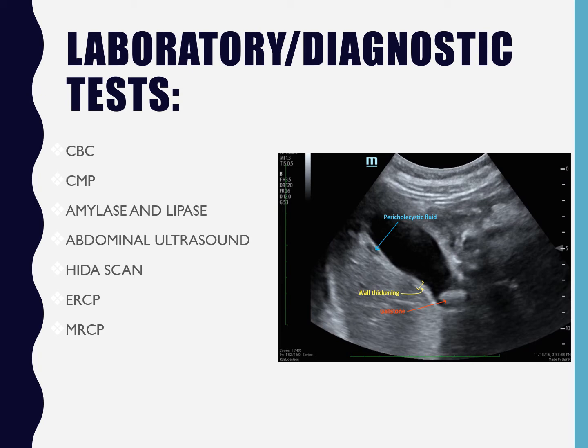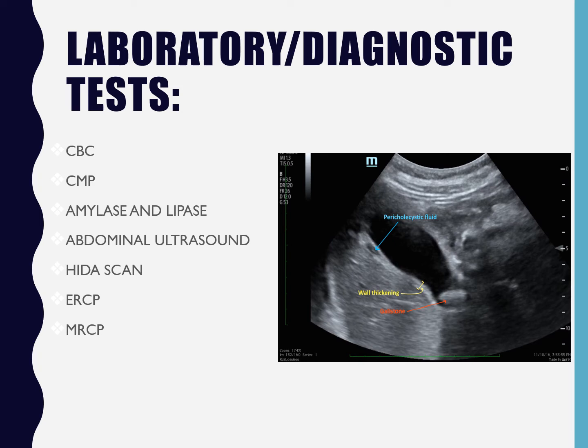Well, what lab levels are expected to be elevated? If we grab a CBC, we're going to see that they have an elevated white blood cell count. If we grab a complete metabolic panel, that's basically a basic metabolic panel that includes the hepatic functions in there, we're going to evaluate their liver enzymes. Their liver enzymes such as the AST, the ALT, and the alkaline phosphatase, as well as the LDH. All 4 of those are probably going to be elevated.